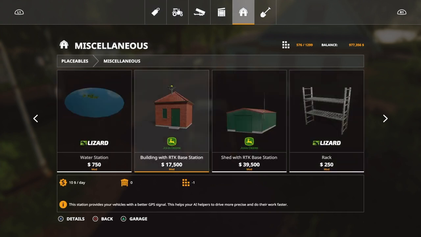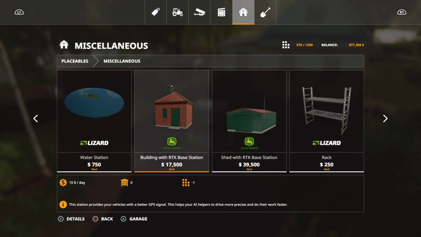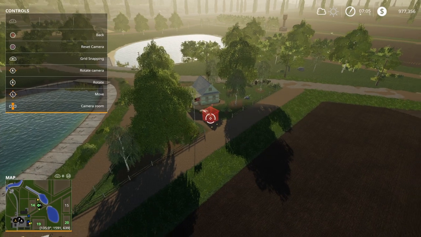Oh, here we go. Shattered Arcade Base Station. I want the shed, to be honest, but I think we'll get that later. I don't think I'm gonna go for the shed right now.